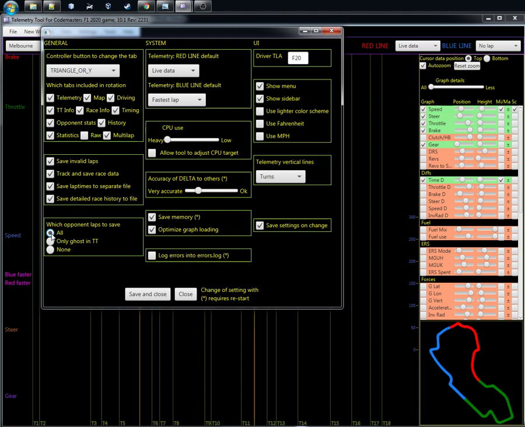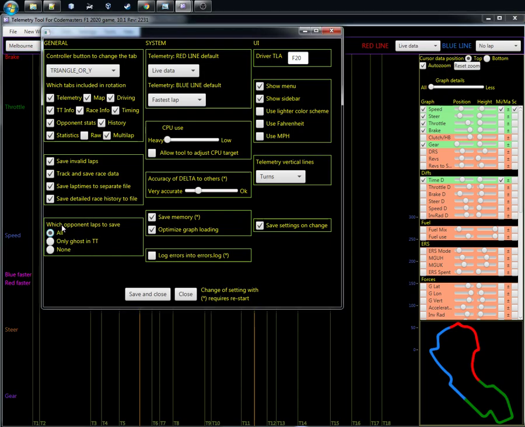So if you try 20 laps and there are 20 other cars, that means there are 400 laps of data which gets saved. So you might want to check that you maybe delete some of the data, or you might actually fill your disk quite quickly. But that's the thing you do. You click here the all, so that means all laps will be saved. Everything else you can use whatever settings you like, but this is the key thing.